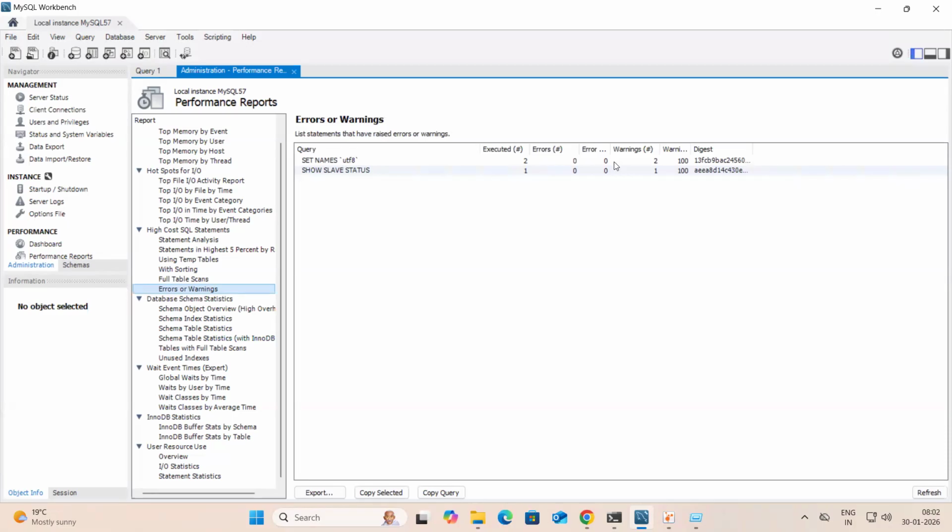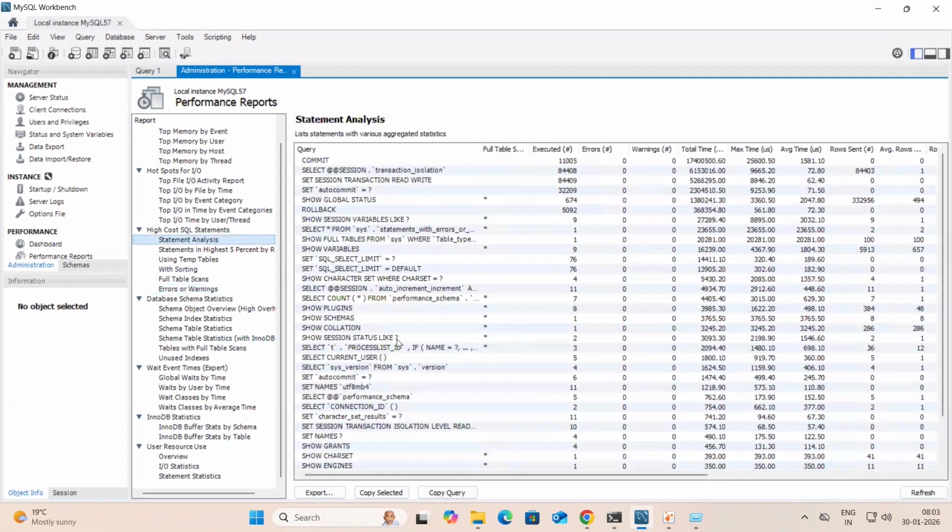These are not errors. You can also go to statement analysis. When you see statement analysis, you can clearly see these are all the list of SQL queries that are currently part of your load test execution. You can see the total count of the SQL queries that are executed, the total time that is taken, max time, average time, rows sent, all of that.